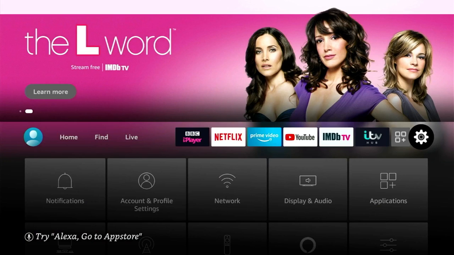Now a lot of problems can be prevented by simply updating your Fire Stick TV software when a new version comes out. Now a lot of people don't do this or simply don't know how to do this, because the Fire Stick TV actually doesn't always update to the latest version by itself. And a lot of my problems were solved when I actually updated to the latest version of the software.